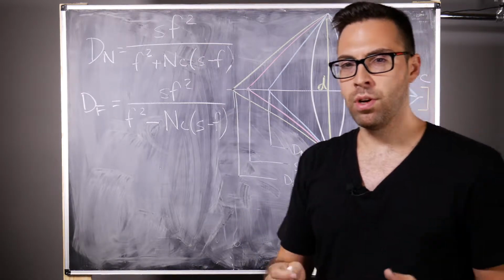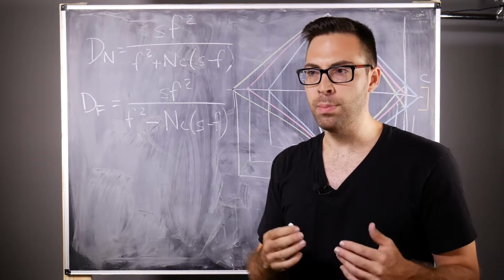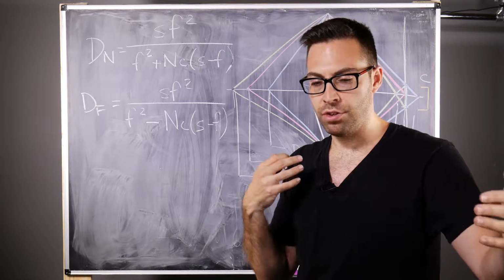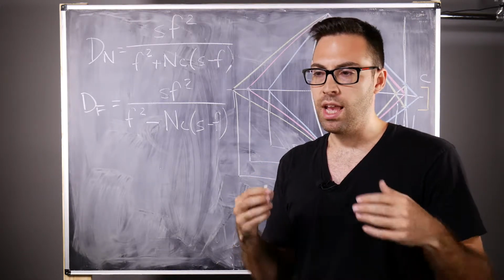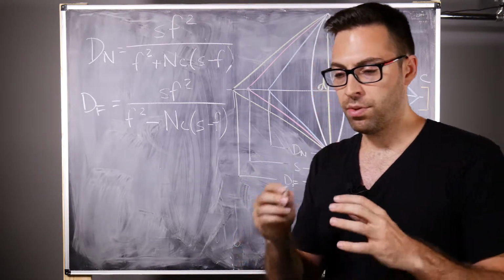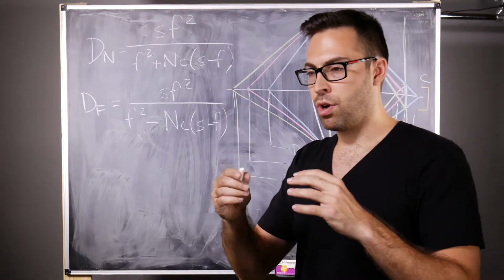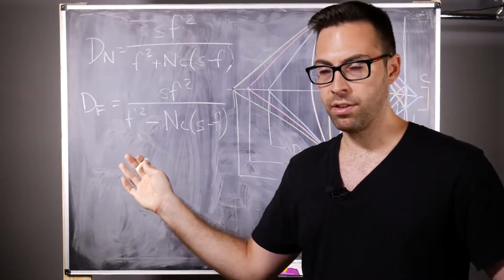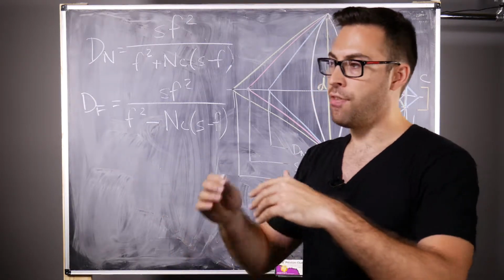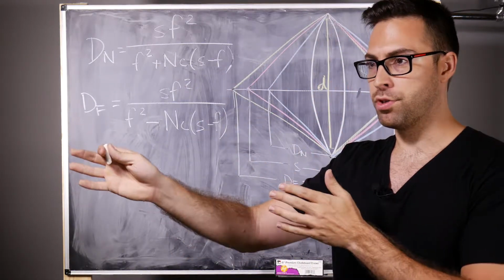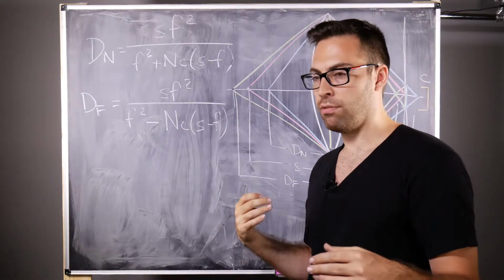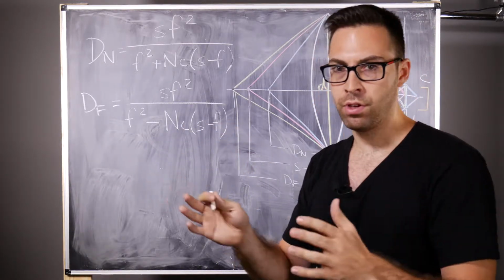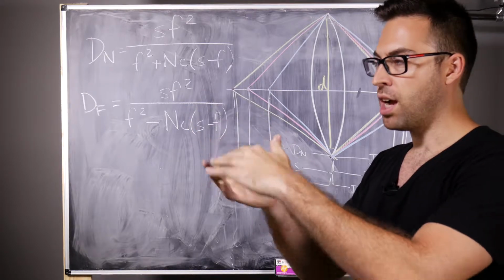So this is another one that is actually quite controversial, and people don't think that depth of field changes with the focal length of the lens. And that's because what they're doing is they're playing with the notion of creating the same image, right? So if you change focal length, if I go from a wide angle lens to take a portrait, and then I go to a telephoto lens to take a portrait, I would have to back up with the telephoto lens to get the same angle of view, the same sort of size of my subject.